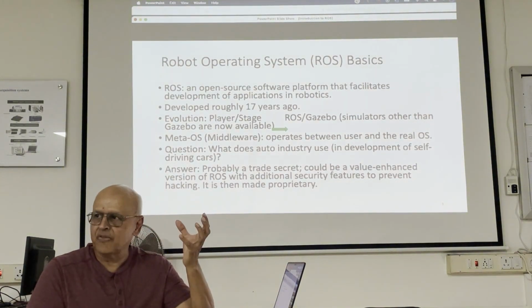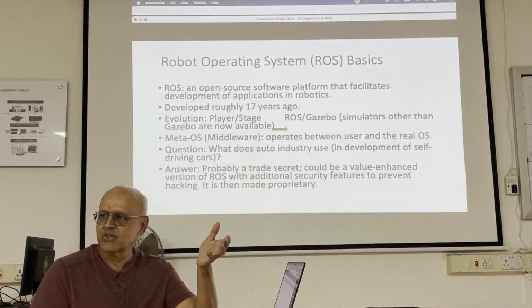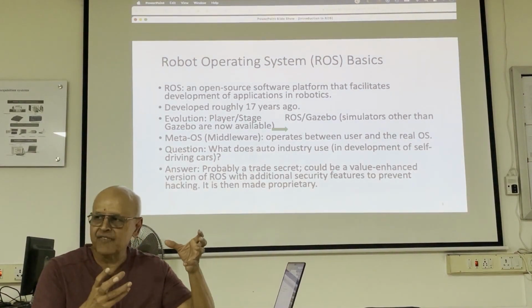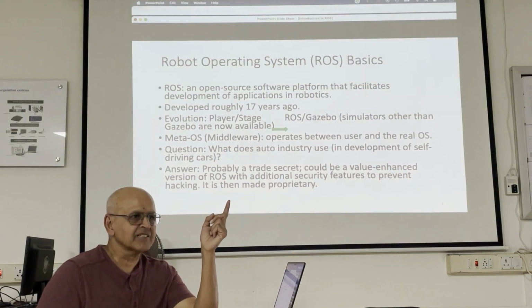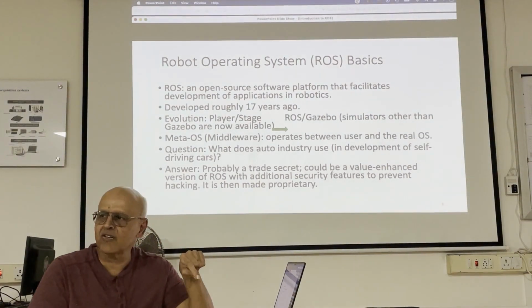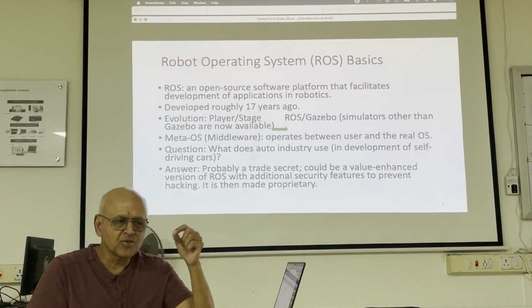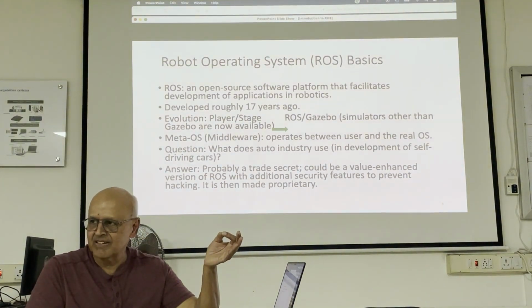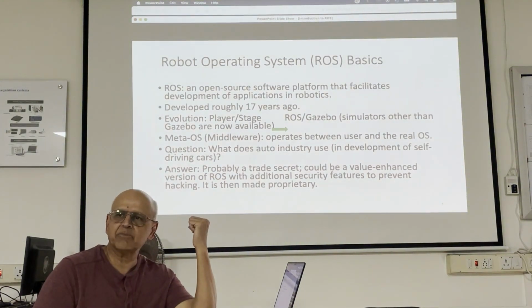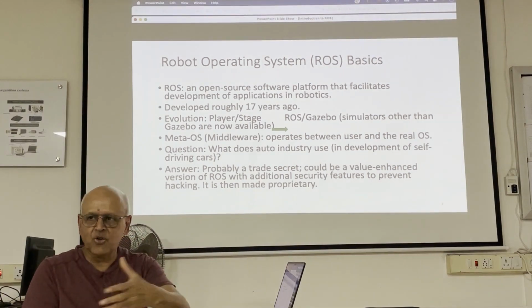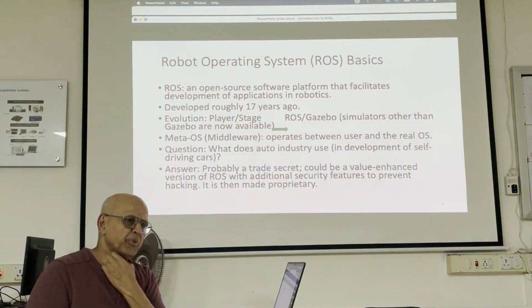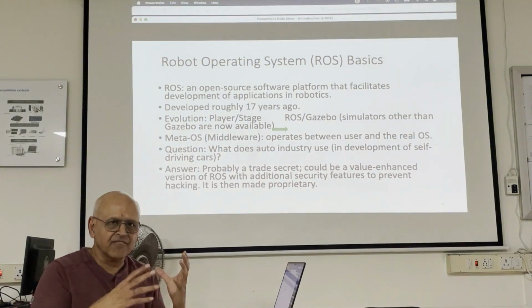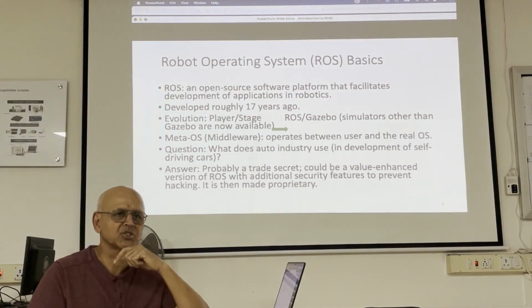Because what is the job of an operating system? When you want to print to a printer, do you go and look up the hardware of the printer? Well, that was the original purpose of an operating system, to avoid you having to figure out how the printer works, right? How the CD drive works. Well, ROS is doing the same thing for robotics. It's giving you all the common functionalities of robots. So for instance, you put a new LiDAR on your robot, right? A fancy new LiDAR, with much better resolution.